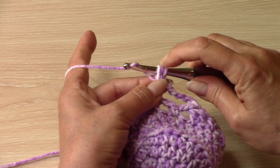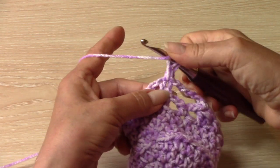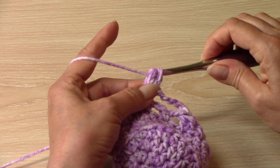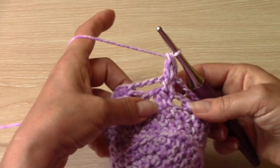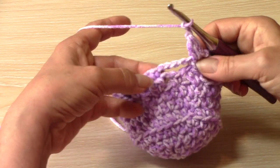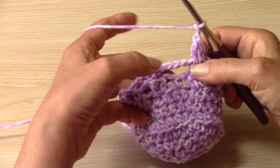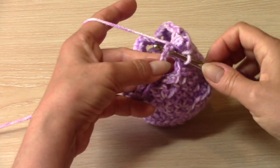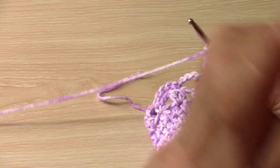You have 3 loops, yarn over, pull through 2, leaves you 2. Repeat that, yarn over, insert your hook, pull up a loop, yarn over, pull through 2, yarn over, pull through all 3, chain 2, and this time we are going to single crochet around the center of this chain 5 space. Don't go through the loops. That's going to stretch that stitch out way too much.